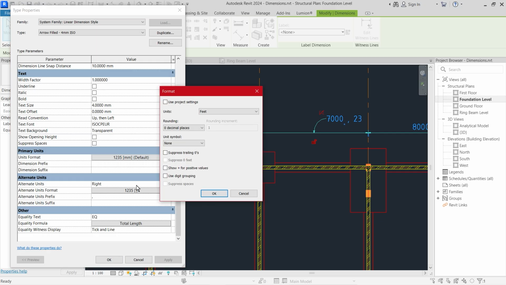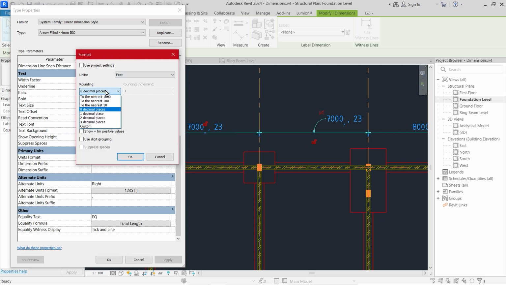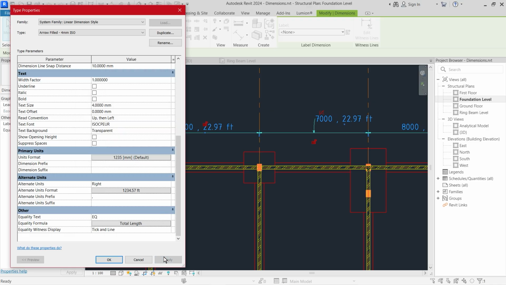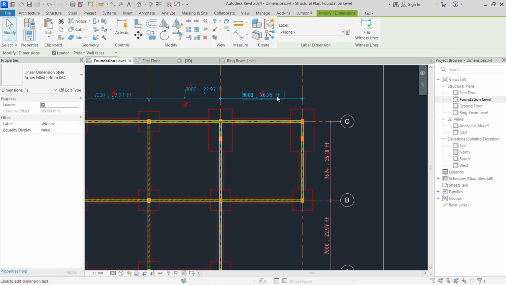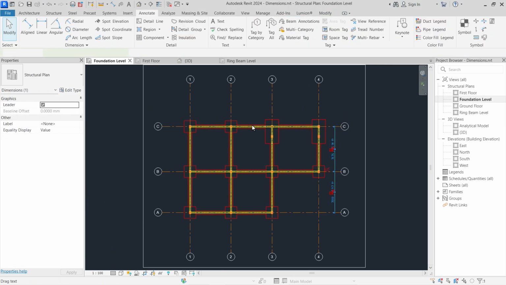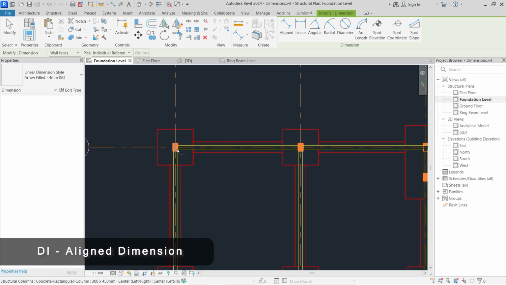Of course, the feet are to 0 decimal places, but if it is say 2 plus us, and I show also a unit symbol, that's how it will change. So let me remove this and place the dimensions once again.